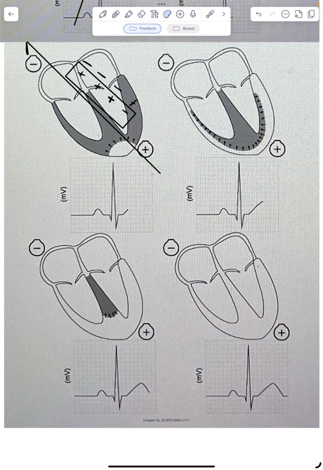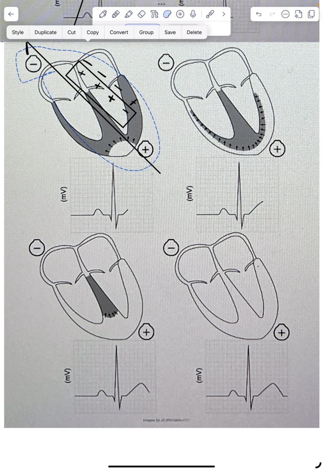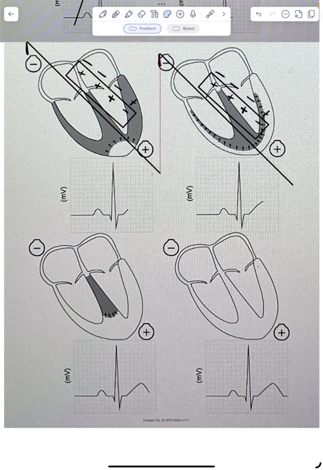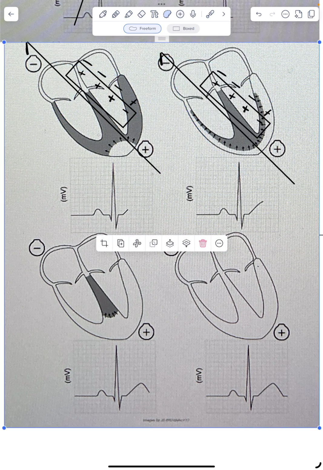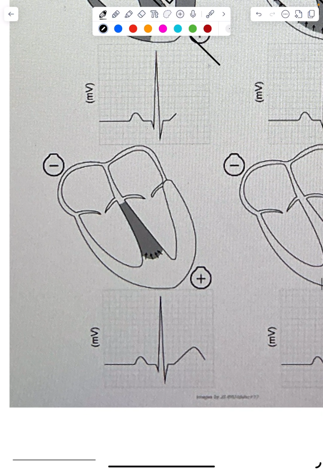I'm going to move this a little closer. And then I'm going to move all of this and duplicate it and come over here. And so it's just going to continue, and we're going to get a bigger dipole effect. And now it's at its peak, right? Because it's got the strongest magnitude.